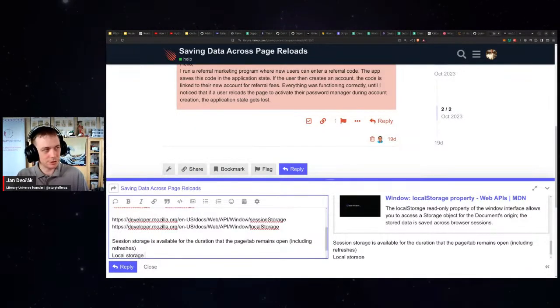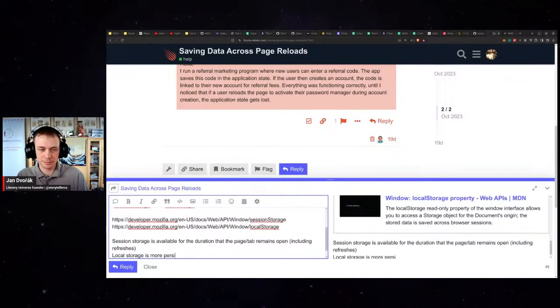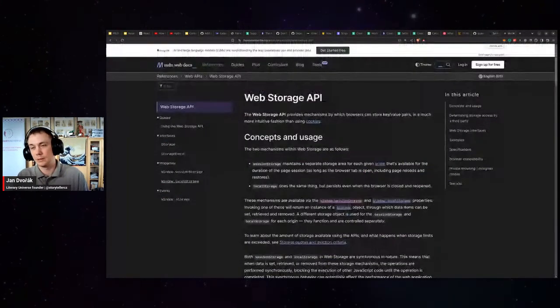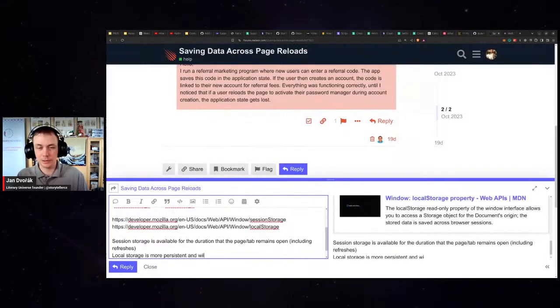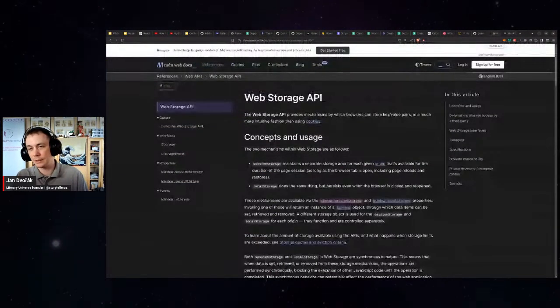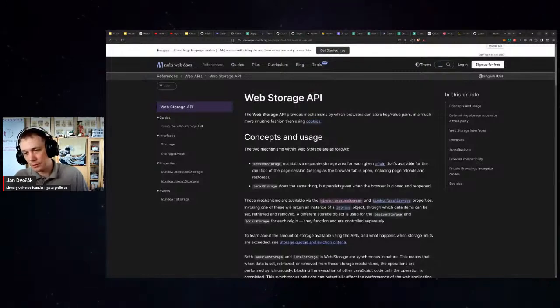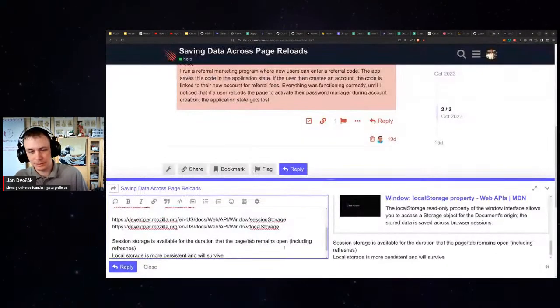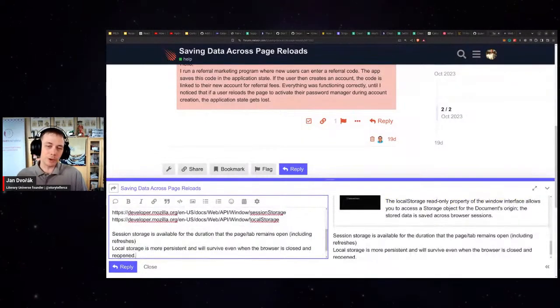Local storage is more persistent and will survive even when the browser is closed and reopened.